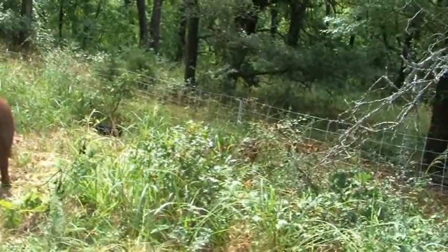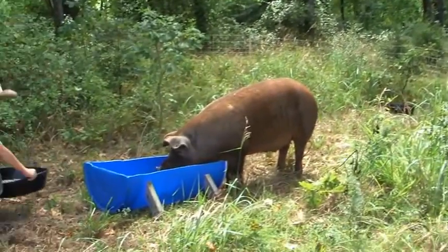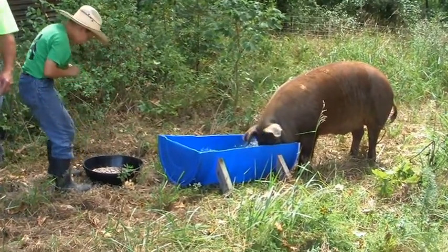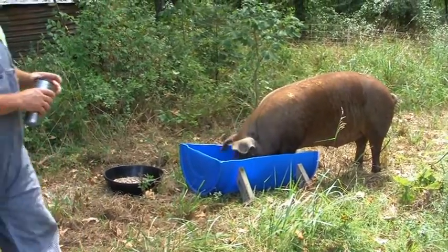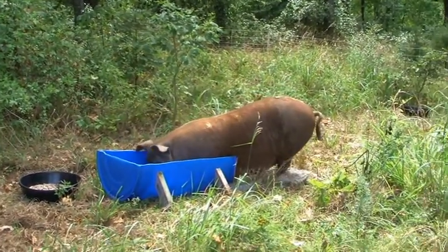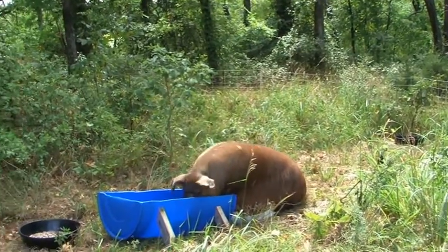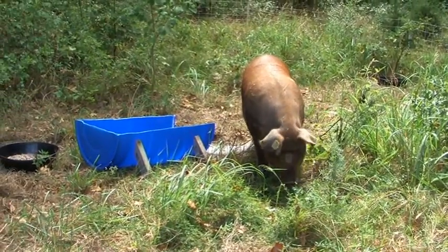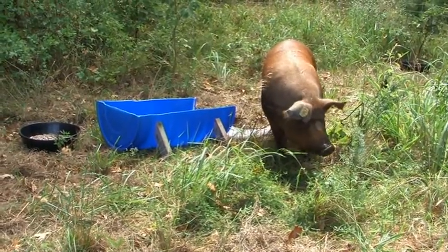And as you'll see here in a moment, my creating a barrel for water for Molly, well, it didn't work too well. I underestimated the strength, the weight of the pigs, and thus here you see the results of what can happen. She thinks this is a little mud pit for her, and there comes the side. And of course, she destroyed my water barrel. So we had to go back to the drawing board just that day to try and design a better barrel that she couldn't destroy so easily.